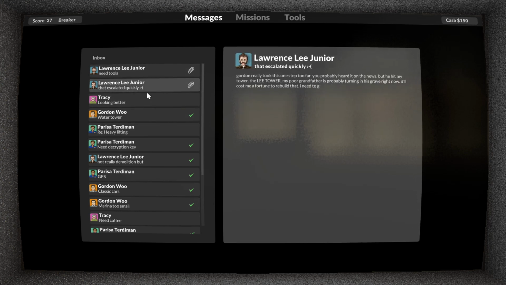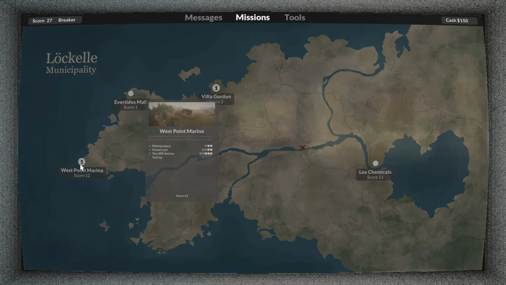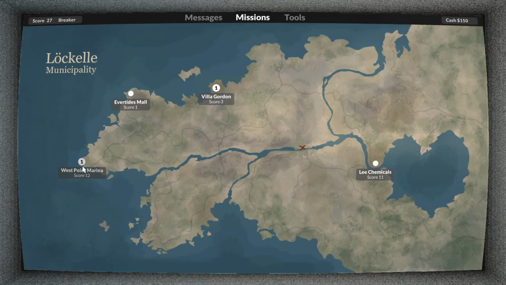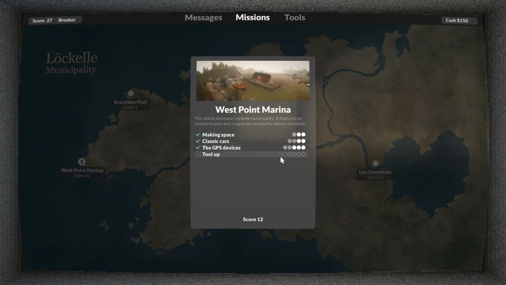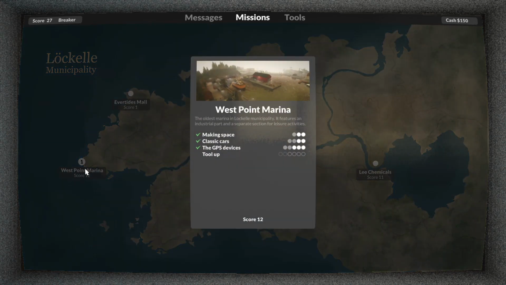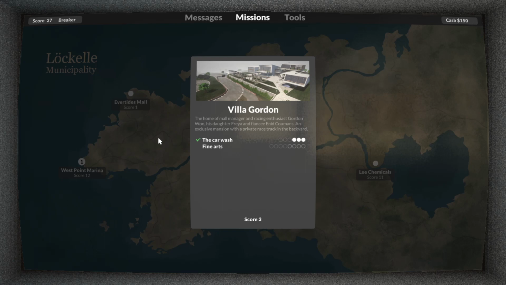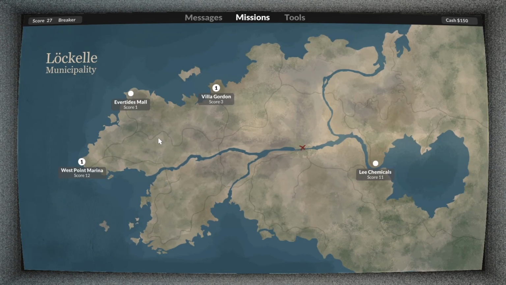Right. So we have something at the marina, tool up, 4 primary objectives and 2 optional ones. And then fine arts at Villa Gordon, 4 primary and 4 optional. Geesh. Okay, so that is going to have to do it for this episode. So we will probably do the tool one first and the fine arts one afterwards.